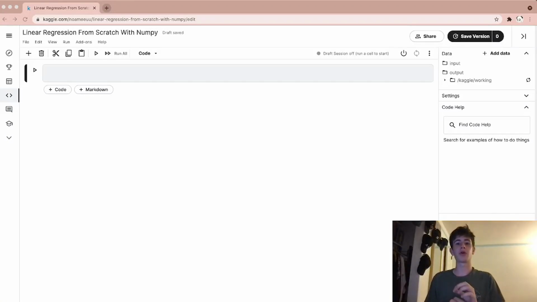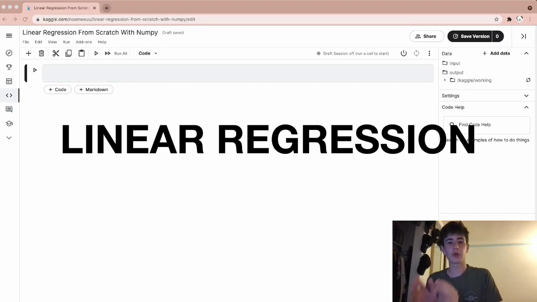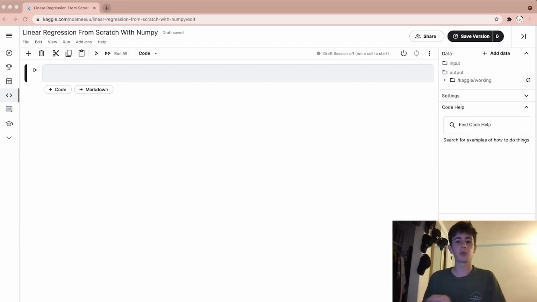Today we're going to be going over one of the most important algorithms in machine learning, that is linear regression, and we're going to do it from scratch with no external libraries like scikit-learn, only NumPy for the math involved in gradient descent, and I'll get into all the theoretical ideas involved in linear regression in just a minute. Stick around for the entire video. Let's get right into it.